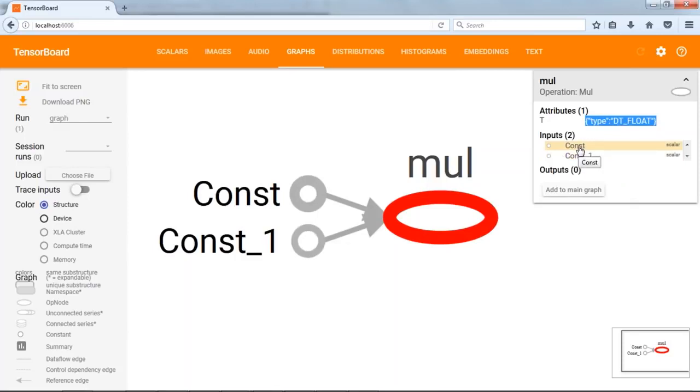I have a question popped up on my screen. This is from Michelle. She's asking, why aren't we seeing the output here? It says output 0. All right, I'll tell you, this is just a computation graph. This explains what operations you have specified in your code. It doesn't execute them. All right, so this answers your question. She's happy with the answer.